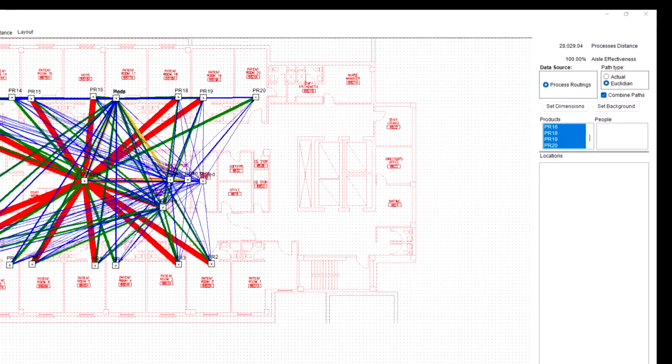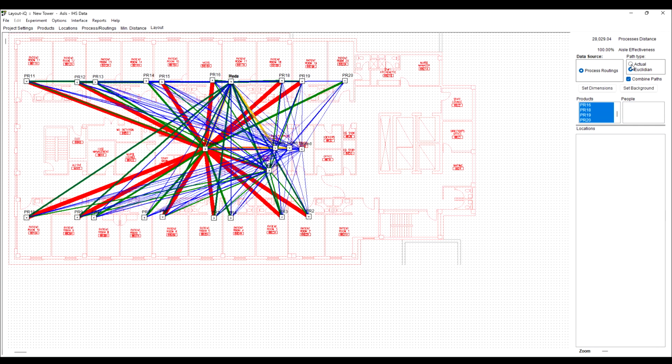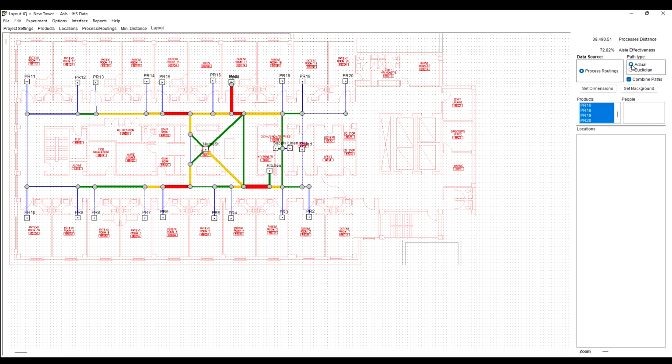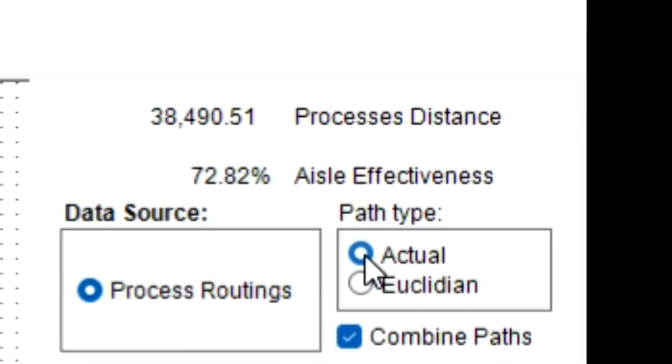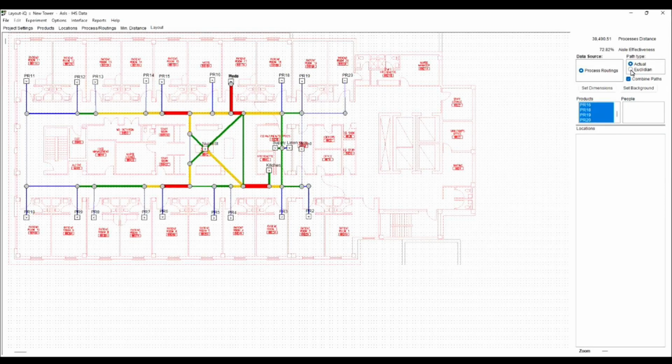Euclid was the Greek mathematician who postulated that the shortest distance between 2 points is a straight line. It is always best to create and optimize a layout in the Euclidean diagram first, and then create and optimize the aisle plan in the actual path diagram. Fourth, Layout IQ calculates the actual path travel distance. The software also gives the user control over the paths people and material take instead of forcing flow down the shortest path. This provides a more accurate model of flow. I will demonstrate the process of creating the actual paths later in the tutorial.